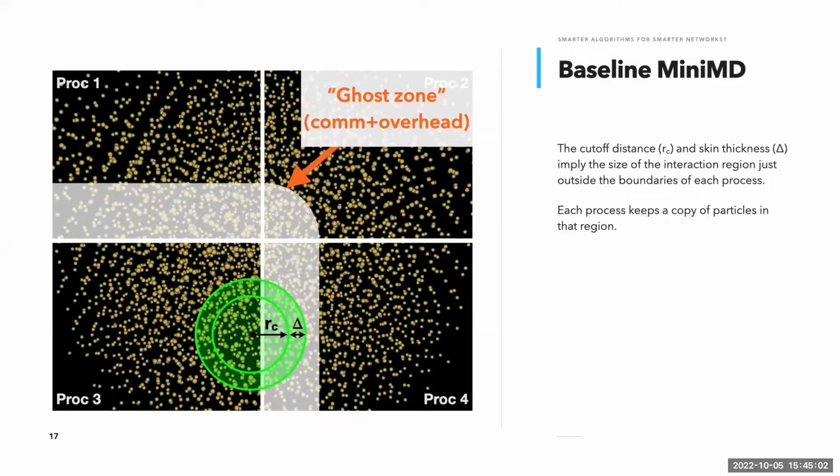Now consider a particle in the center of the circle, shown in this figure. In order to compute forces on this particle, process 3 needs to know the position of particles in the enclosing circle. As you can see in the figure, some of the particles are assigned to process 4. Therefore, in each time step, before computing forces on particles, processes communicate the position of particles in the ghost zone, the white highlighted area in the figure, with neighboring processes.